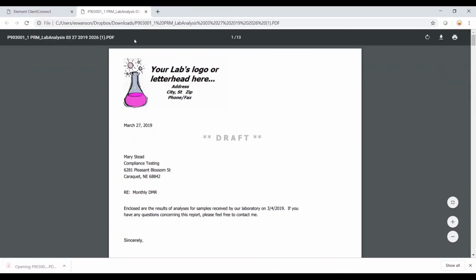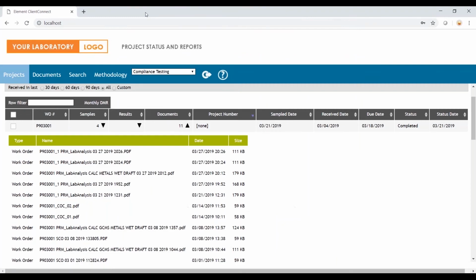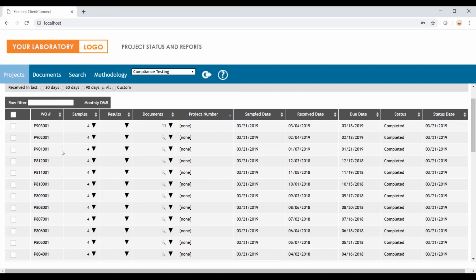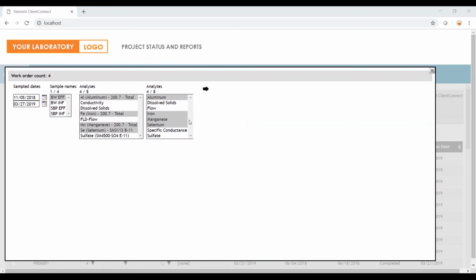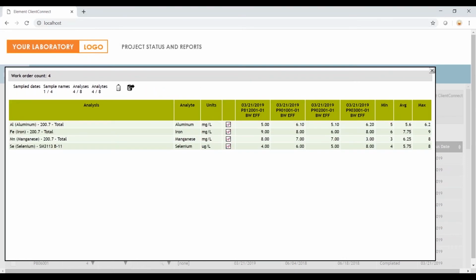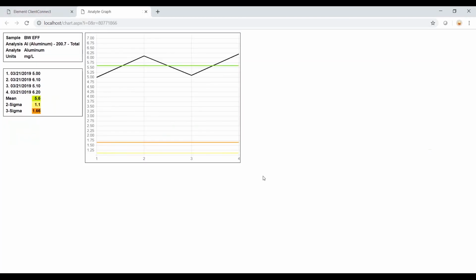So when someone is looking for a historical report, they can come here, look for it, and click to download it. The data also has the ability to be queried, and what is a query? A question. For this project, for this sample, what are the historical results? You can choose a few work orders here, and historical results can be viewed and trends tracked over time by clicking the clock button. For this sample, what does this analysis historical data look like in a visual representation?